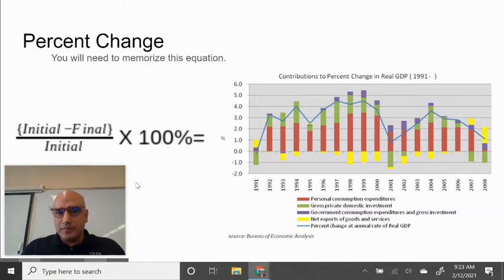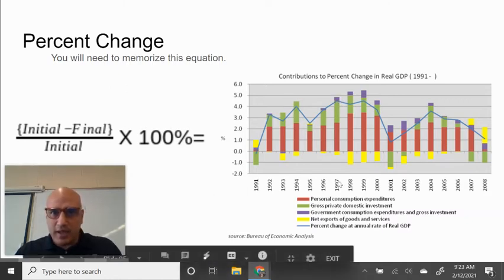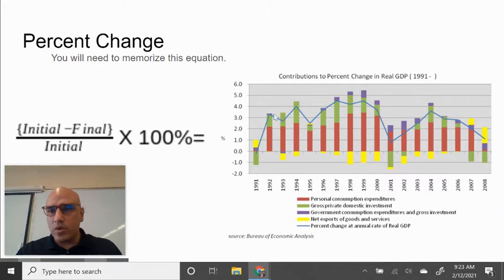So you'll get some data, and usually like 2 dates of data. Let's use some easy numbers here. Let's just say this is 5. In 1997, what did the data give you? Let's just say this is 5. That would be the initial. You're going to minus that from the final. So if we were doing 1997, I know it's not exactly 5, but this is just an example. Let's say it's 5. And then what was the percent change from 1997 to 2008?